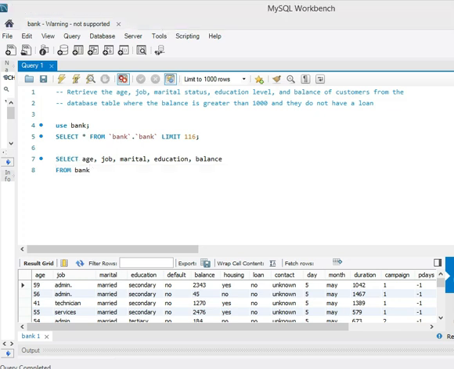And now once we have the reference to the table we are going to get the information, we should filter the data based on two conditions.